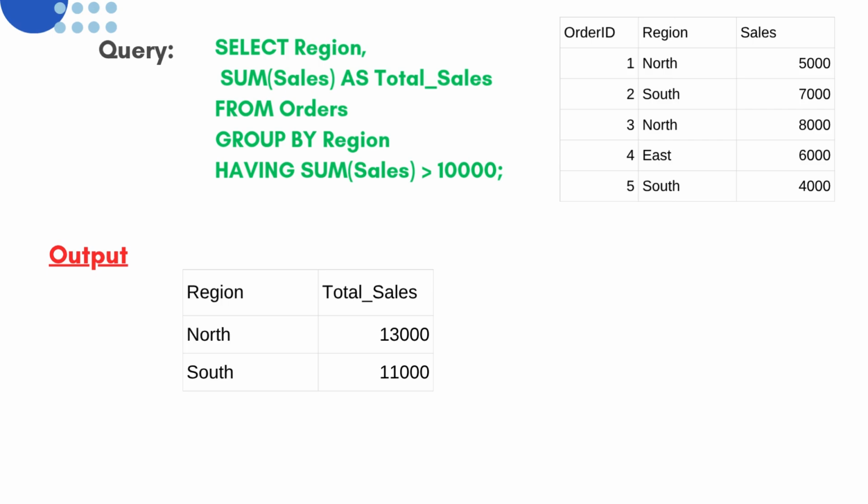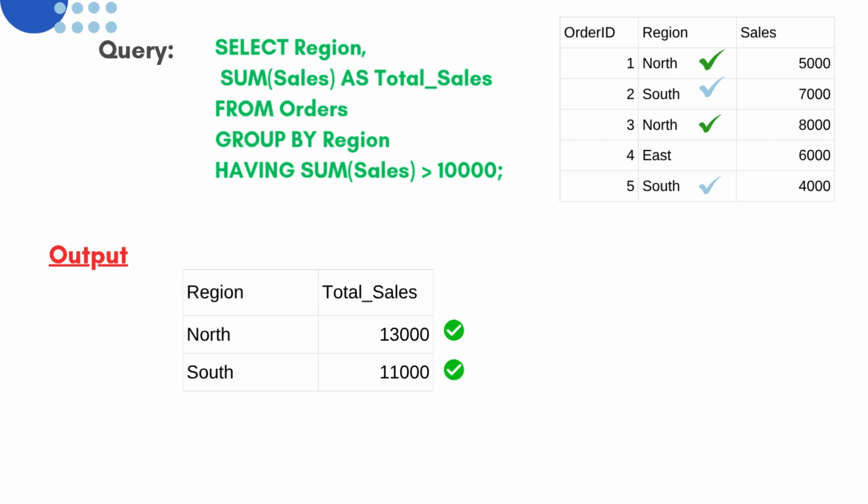So what will be the output? The output will be only the north and south regions. When we add the north, we will find 13,000 and this is greater than 10,000. And when we add the south region, it will give 11,000. So it is also greater than 10,000.